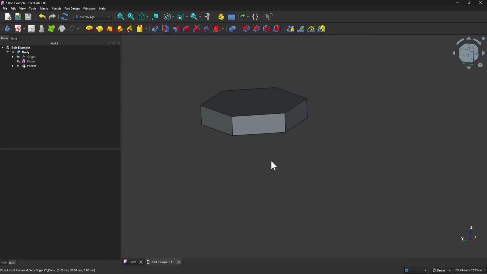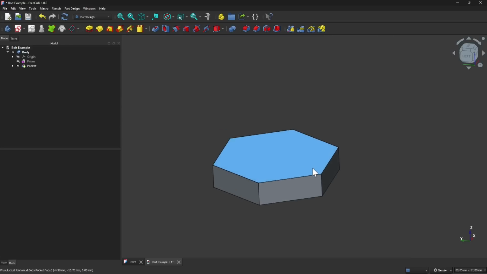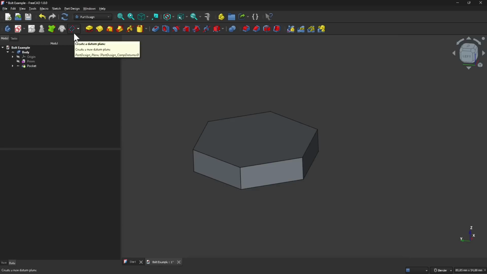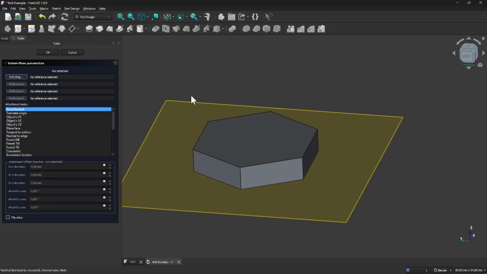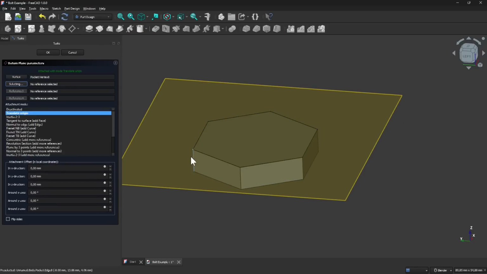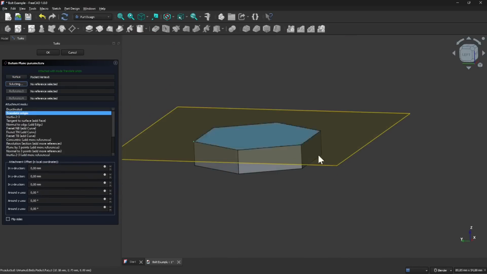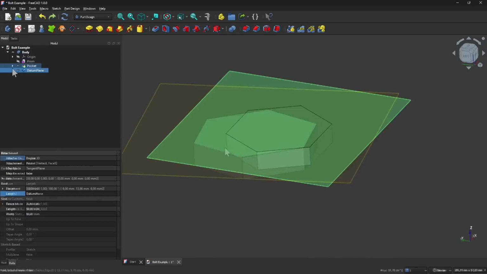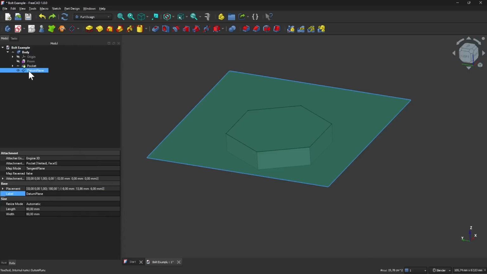I want to push it a little bit higher, or maybe position it on that surface. So let me delete this, and instead this time we're going to configure a new work plane or datum plane. So let's create a new datum plane, and let's select where. So I want to push this plane up here. I want to position it here. Okay, and let's say okay. So now we have a datum plane showing up here.